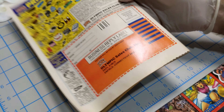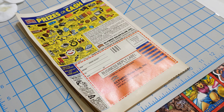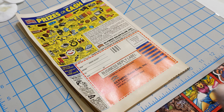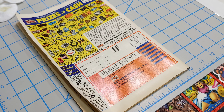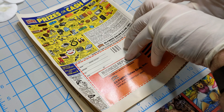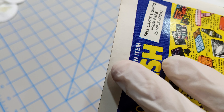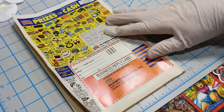As soon as I saw the yellow coming up I had to stop. Let the book dry again — this time probably a good two to four hours, I want it completely dry. No dampness whatsoever, and then I'll come back and see if I can take care of this little spot with maybe a little bit of erasing. The Immacuclean almost finished it off, but I think I can work on that with an eraser and get it out — maybe not perfectly white, but much brighter and more vibrant. That is the end of the wet cleaning process.